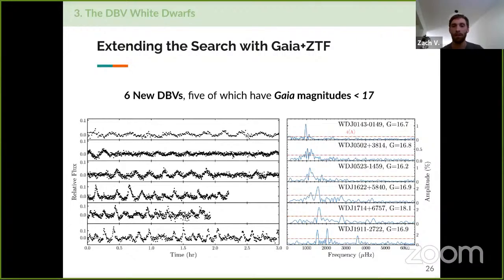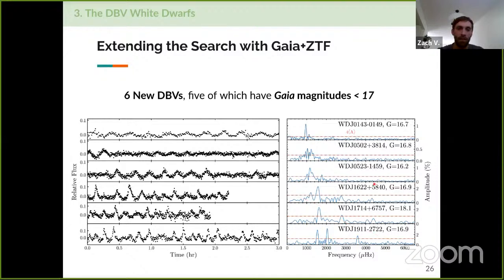So from using SDSS spectroscopy, you're really limited to just a smaller fraction of the sky, because SDSS wasn't an all sky survey. So now that we have ZTF and Gaia, we can actually do all sky searches for pulsating white dwarfs. And a lot of those are actually going to be pretty bright just because we haven't even known about them before.